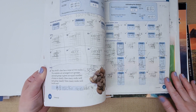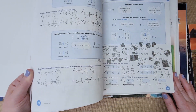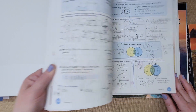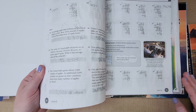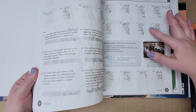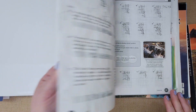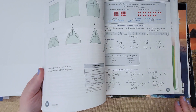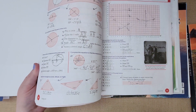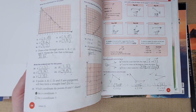She typically does all of her work on the work page, and sometimes I have her use graph paper to work out long division problems if she doesn't have enough room. What I like about BJU is they have these little grids for working on four-digit dividends. I think it's really cool how they set this up — it's colorful, it's not boring.